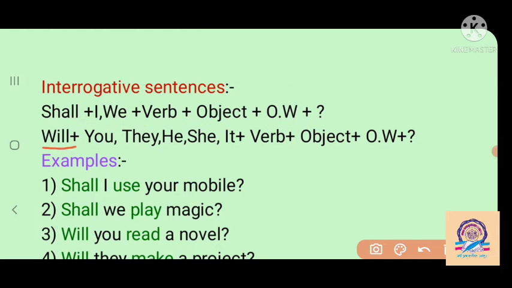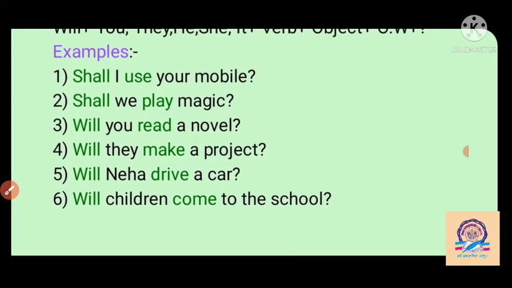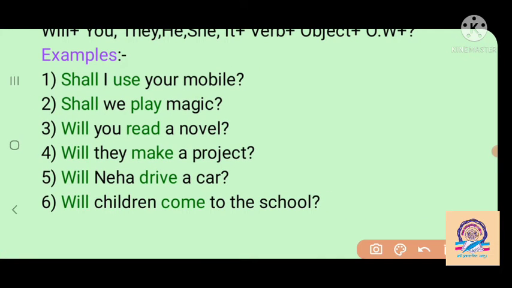Then with the subject you, they, he, she, it, we have to use will as the helping verb here. Then verb, object, other words, then we have to keep the question mark for making the interrogative sentence here.